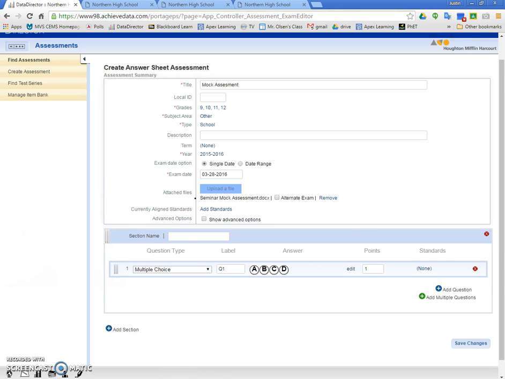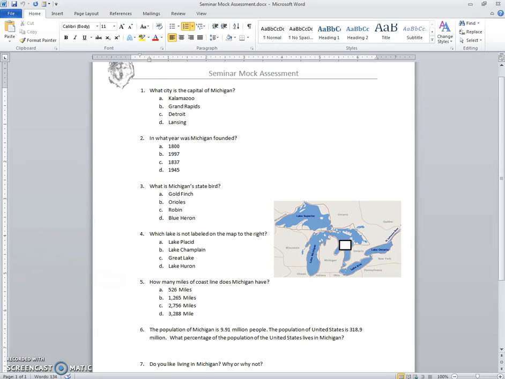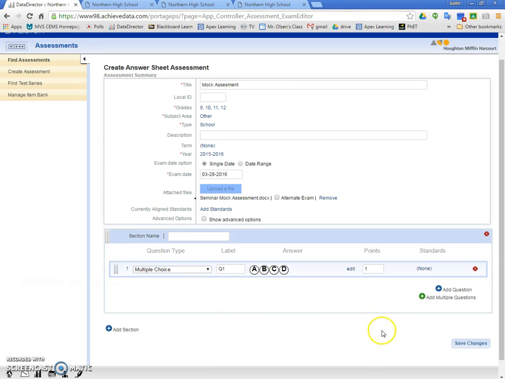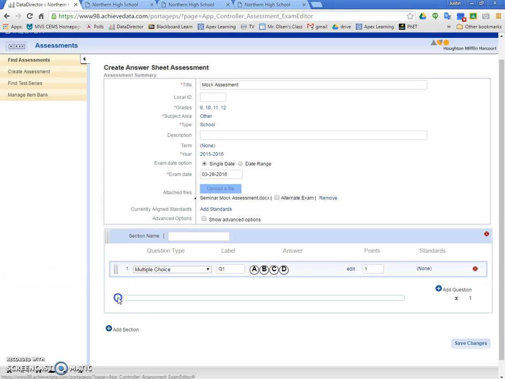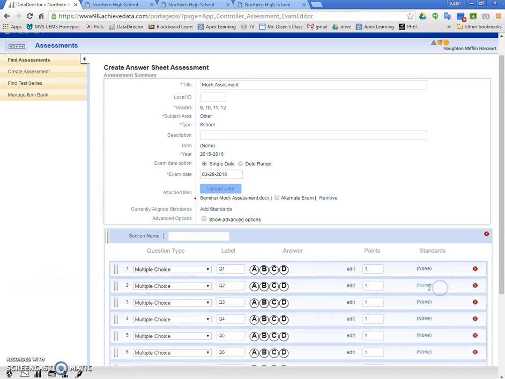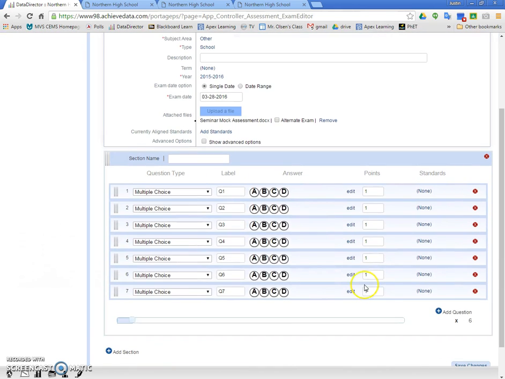My first question on my assessment is a multiple choice question, so this one's already all set to go. I usually make all the questions first and then add the answers later. So I know I'm going to have seven questions though. And I could go through and add one question at a time, but that's time consuming and I'm busy. So what I'm going to do is I'm going to hit Add Multiple Question. I'm going to slide this little bar over until it says 6 questions. That's going to tell me that I'm going to add 6 more questions, which is going to give me the 7 questions that I need total. And they're all going to match this multiple choice. So there I go. It adds all my 7 questions that I need.